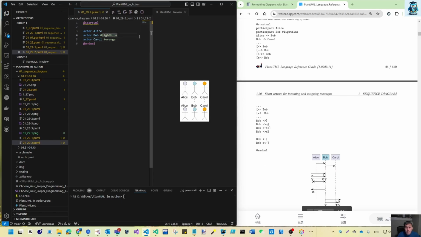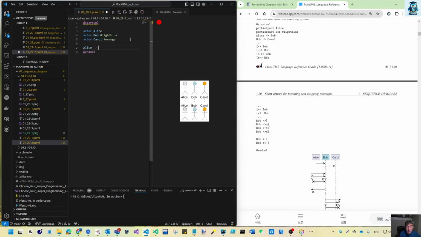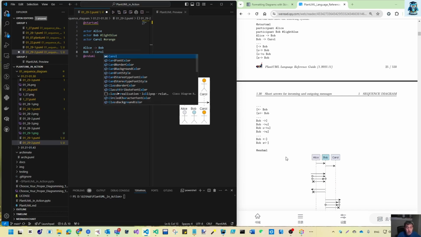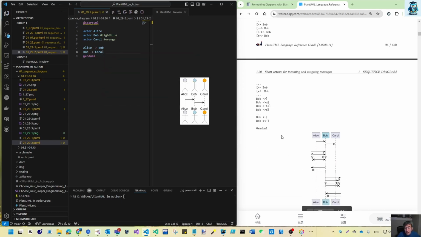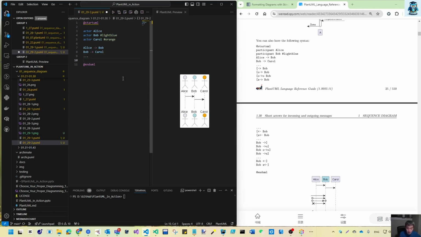So let's go to the message. So first is Alice sends message to Bob. So we don't have the content. So here, that's a normal arrow, and then Bob sends message to Carol. So we have this one, and then use this 3 dots means delay. So then they have some space. And then after this delay, we have an incoming message. Incoming message is to delete the right part. So come to Bob.